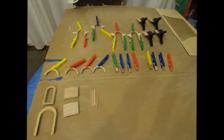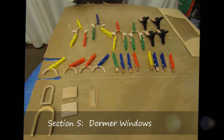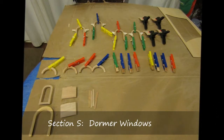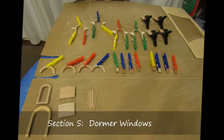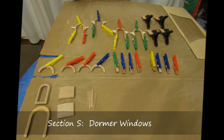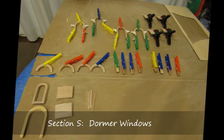In this video for the Beacon Hill Dollhouse construction, I'm going to go over section S, dormer windows. I had more consternation over this section than any other while building the house. The parts of the dormer windows are first removed and prepared.